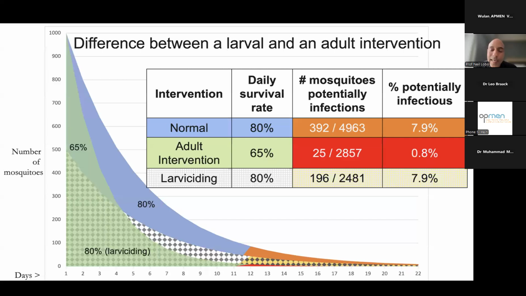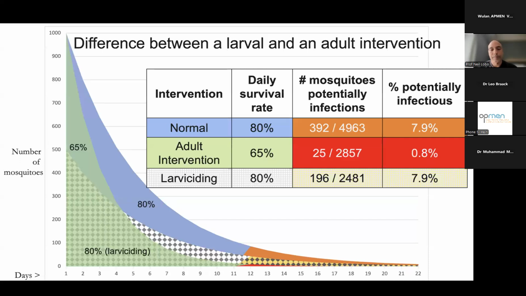The survival rate of 80% was done quite a long time ago and calculated for Anopheles gambiae in Africa. We are using that number right now because it's one of the only numbers we actually have. If anyone would like to produce this data to figure out what the survival rate is at their sites, that would be really great. We have a little bit of data from parity analysis from Indonesia that demonstrated that the survival rate of the mosquito populations at our sites was 85%. So about 80%, but higher than that of Africa. I hope that answered the question, Leo. Yes, great. Thank you, Neil.